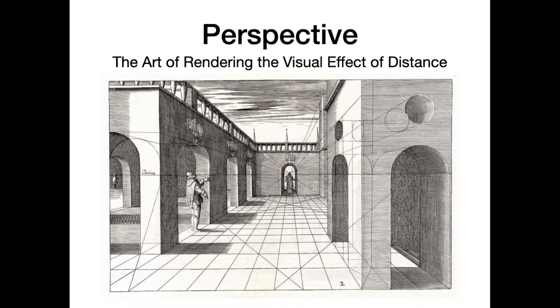Perspective. It is the art of rendering the visual effect of distance. It was created by the Florentine architect Filippo Brunelleschi in 1415. And it's how we draw objects that look solid, three-dimensional, and not flat. You are taking the three-dimensional world around you and drawing it on a two-dimensional piece of paper to give it the illusion of depth.